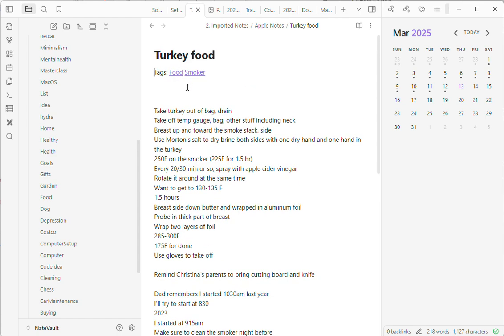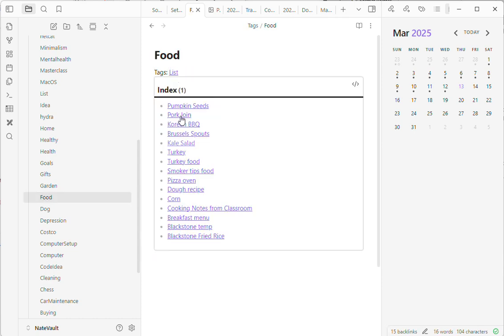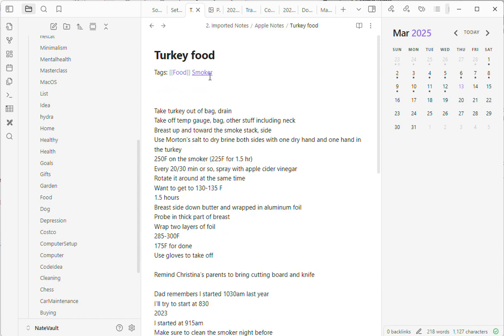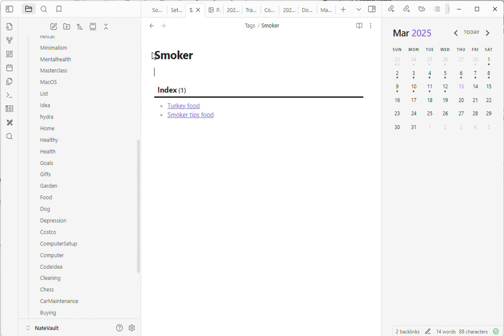But what's nice about the tagging too is you can backlink back to your list, or even better, you're like, oh, okay, I remember I did that on the smoke, or what other stuff have I done on the smoke, or do I have any tips? Oh, okay, it takes 15-20 minutes to start. I know it's kind of a stupid example, but this is how I navigate Obsidian a lot.